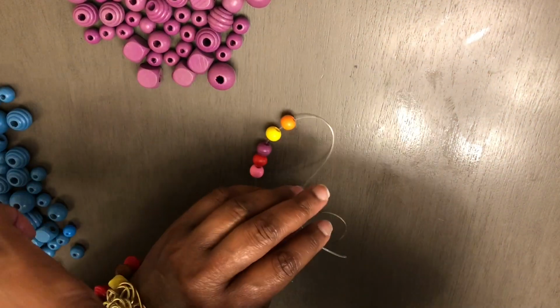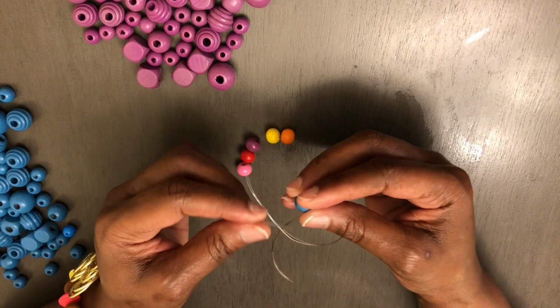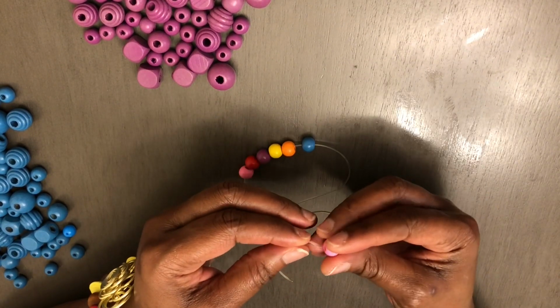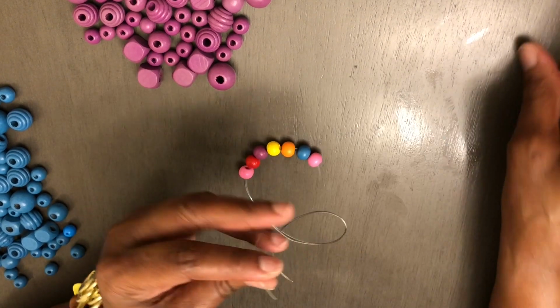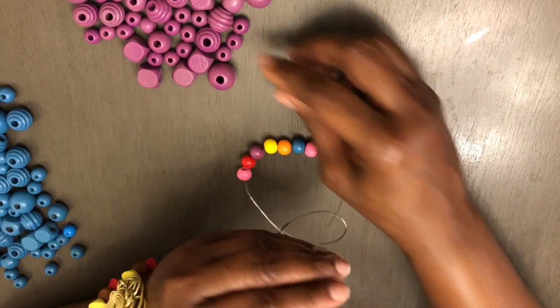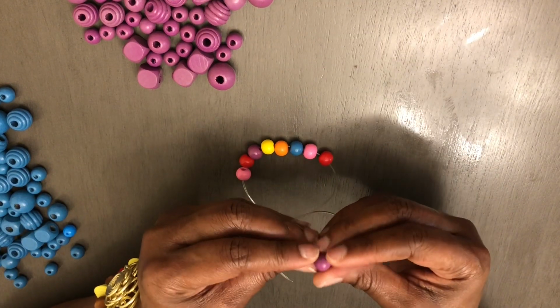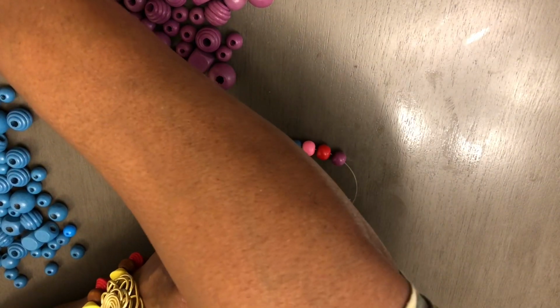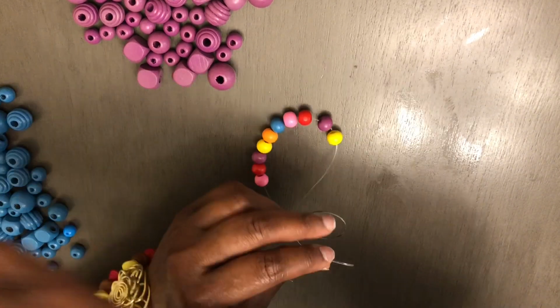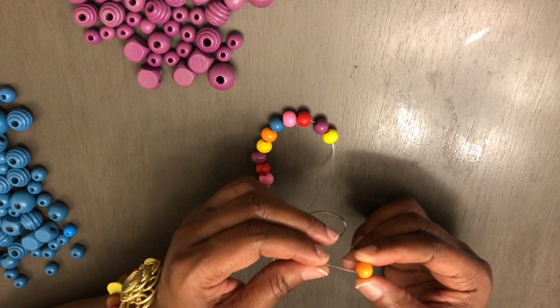Not only that, but this is something that you can do if you have children. You can do this with your girls and just make some bracelets. It's pretty simple, it's pretty easy. It gives you something to do together. I hate using that word, guys, but it gives you all something to do together.